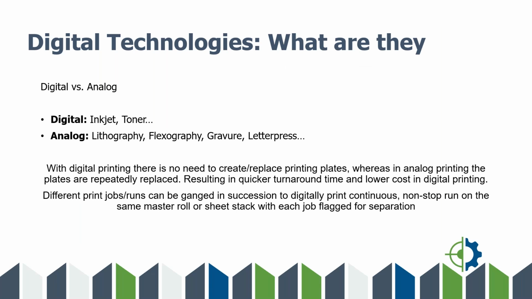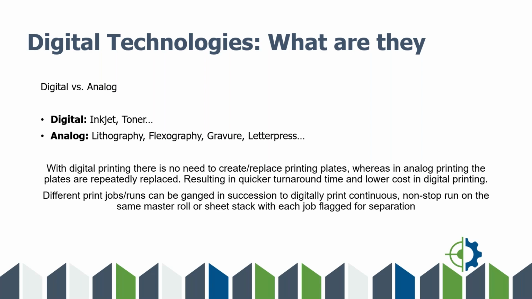So really, Sean and I wanted to start pretty high level and then boil it down into more of the specifics between different types of digital technology. So the first big question is really what is, or what are, digital technologies? Really the big difference is you have digital technology and you have analog technology. Digital would be things like inkjet and toner mainly, and then in the analog space you're looking at litho, flexo, gravure, and letterpress. And really where digital comes into play is eliminating the plates or the complex setups that come with analog printing equipment, and really the hope there is to save time and material waste in your production costs.